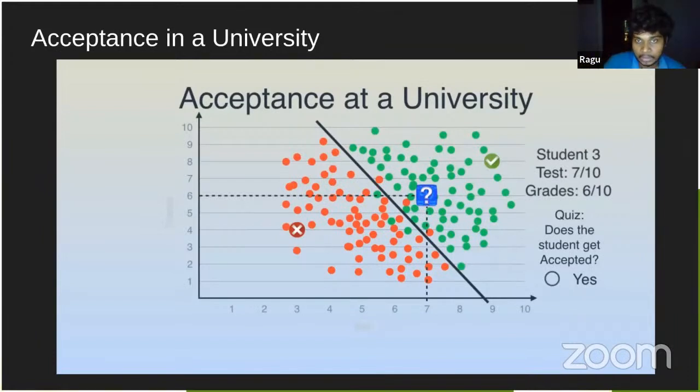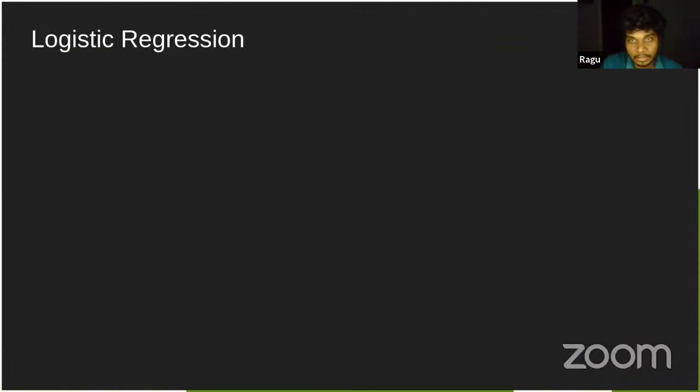But intuitively, we did this by watching the data. If you have n dimensions of data, it's not just x, y, it's A to Z, like not only grades and test score, but also his 10th score, sports activity, extracurricular activity. So how do you do that? 2D is easy for us to represent, but for multi-dimensional data, how do you do that? For a human, calculating in 2D is easy, just seeing and splitting it. For multi-dimensional data, machines solve that easily. So that's why we go for learning methods. Here we'll see logistic regression, the algorithm, how it's implemented, and how we solve this problem.